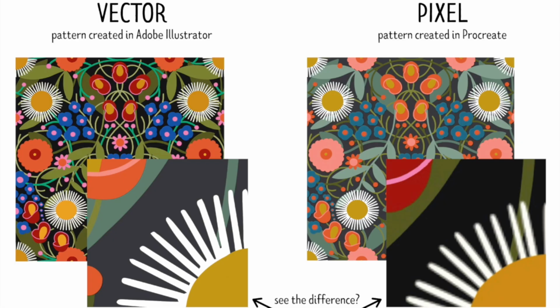And here's two examples so that you can see the difference. The same pattern, one created in Adobe Illustrator and one created in Procreate. Whenever you're working in Procreate or Photoshop to make designs or illustrations, you'll notice that if you enlarge it, eventually it becomes less crisp and you begin to see all the pixels in the art. So I wanted to explain that before we dive into making our vector repeat pattern today in Adobe Illustrator. And with that, let's get into making the repeat pattern.